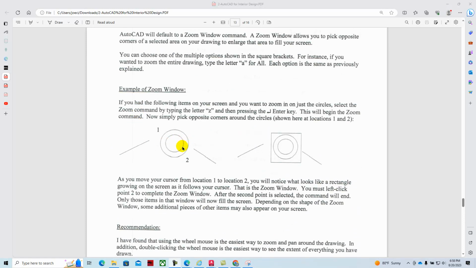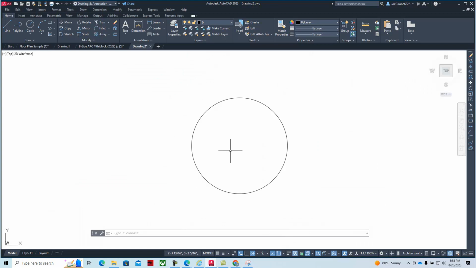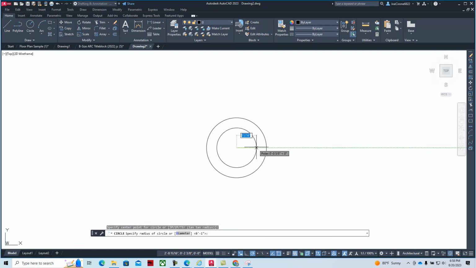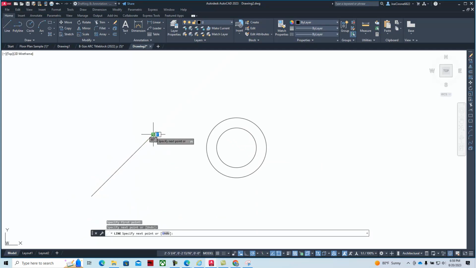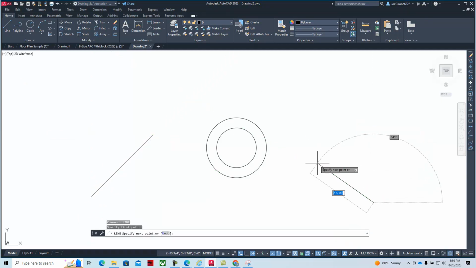And then here's an example of zooming. If I had a couple of circles and a couple of lines and I wanted to zoom in using a window, it'd be really pretty fundamental. And so here's one circle. If I wanted to put another circle in here, if I use my O snap, I could hover over it and just draw a circle inside of it. And then if I wanted to draw a couple of lines here, and if you want, you can change the colors.